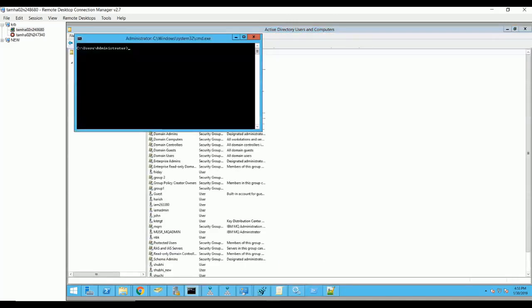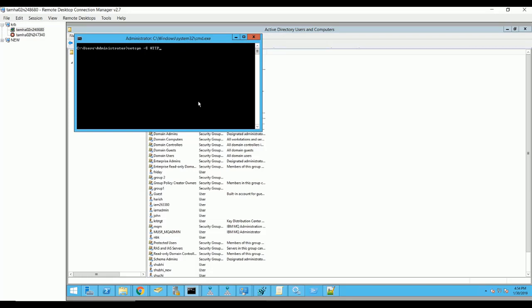Now we need to create the service principal for the user account we created in the previous step. We use the setspn command to create a service principal. To do that, open the command prompt and enter the setspn command as follows. We use the -s switch to create an SPN.